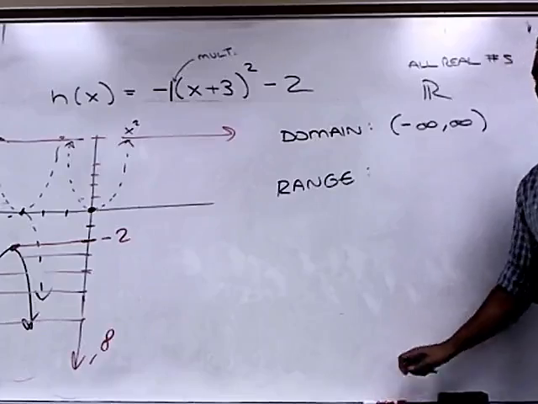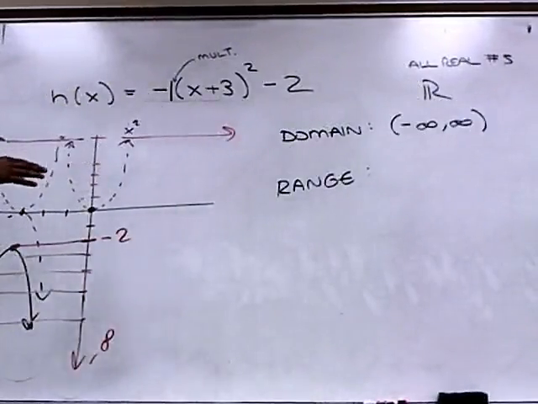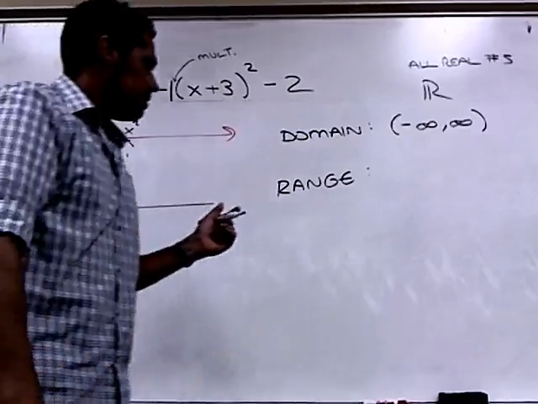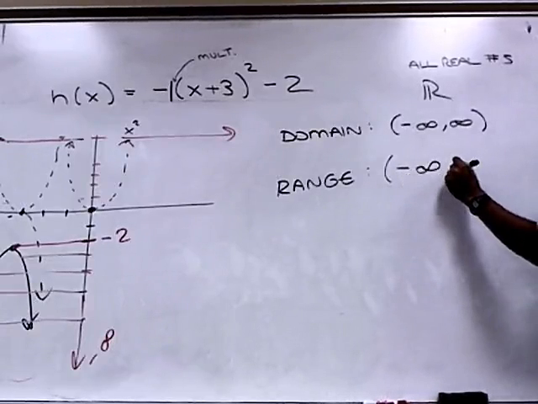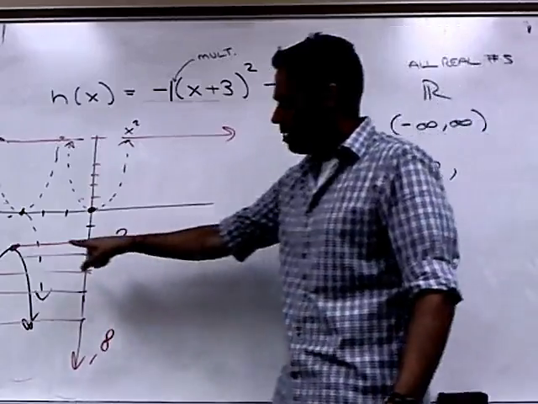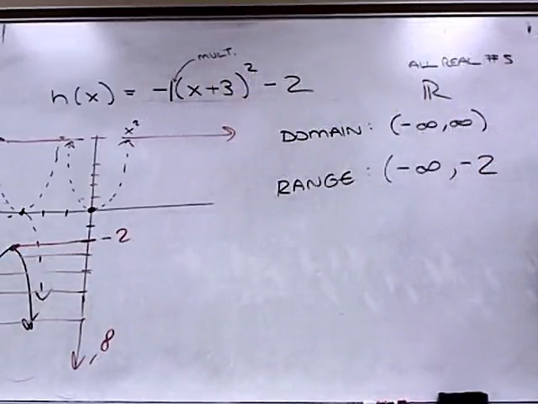And the way we write our interval, if it's an interval on the x-axis, we read left to right. If it's an interval on the y-axis, we read down to up. So I need to go from -infinity to -2, right? Now, -infinity, I always put a parenthesis, right? Does this graph ever achieve the value -2? Is it ever that value? Yes, there's a dot right there, isn't there? So I need to include -2 as part of my range. So I put a bracket instead of parenthesis.